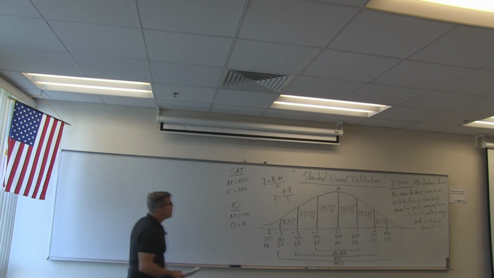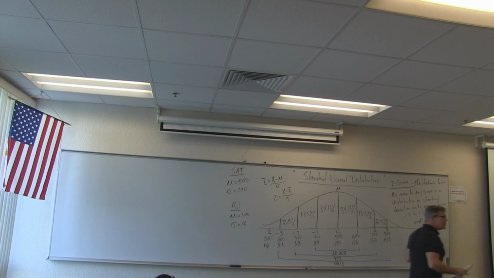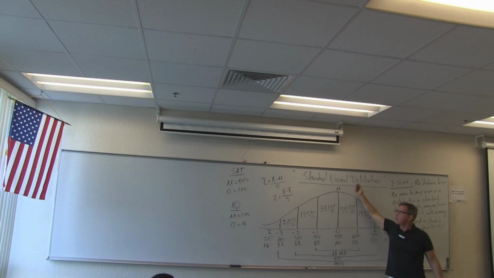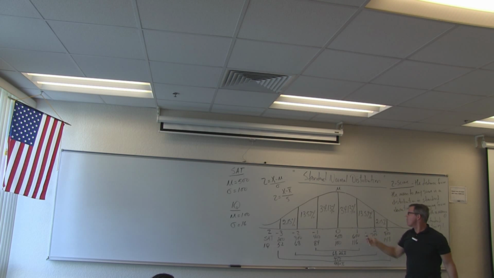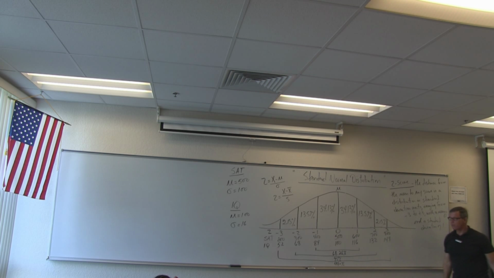Again, this tells us something. This is a standard normal distribution. It's telling us what's normal. It's telling us what the norm is. The norm, when you hear that term, it's mu. It's what's considered normal. Normal intelligence is considered a score of 100. The most frequently occurring score on the Wechsler IQ is 100. But about 34.13% of the people who take the test score between 100 and 116. A very small percentage of people who take the Wechsler IQ score above 132. A really, really small percentage score above 145.